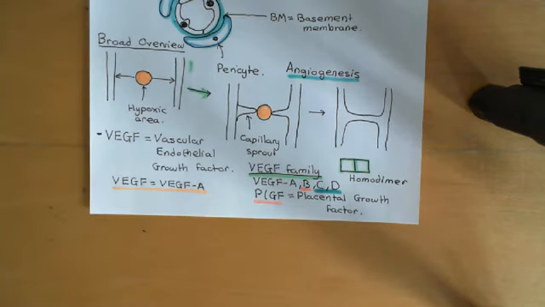This is the main one that these hypoxic area cells are going to be releasing to signal to the endothelial cells of the capillaries that they need to produce these capillary sprouts. Right, so now what I want to turn my attention to is how do the cells in this hypoxic area actually start producing vascular endothelial growth factor A, which from now on we'll probably just refer to as vascular endothelial growth factor. It's that question that we'll turn our attention to in the next video.